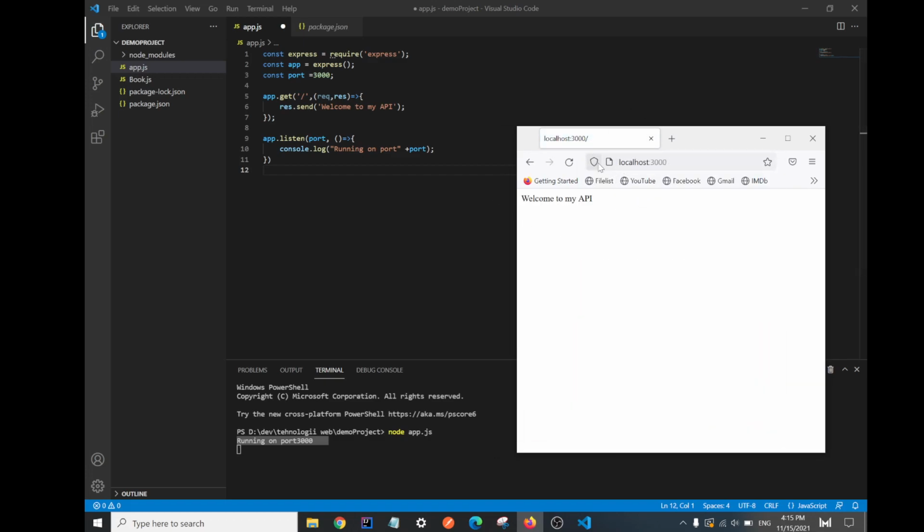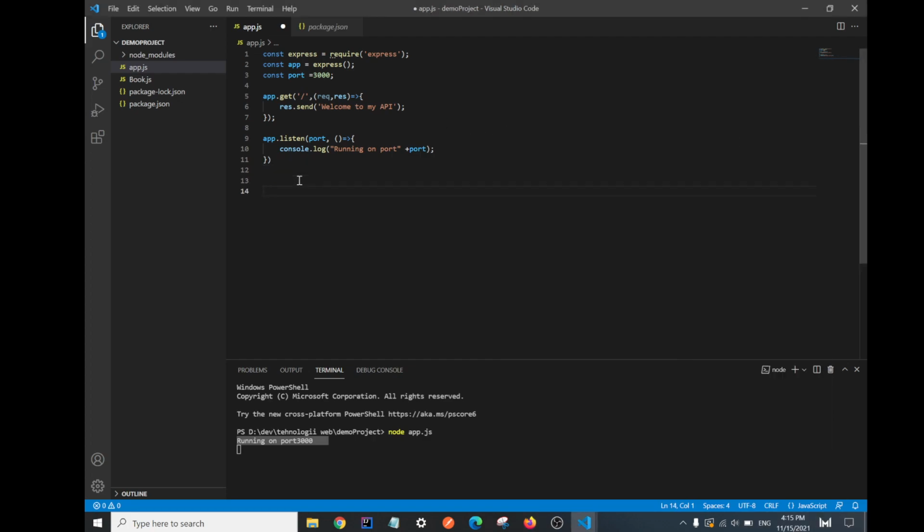So as you can see, the default location for our server is localhost 3000, and because of the configuration we created here, every time we access this default location, we will have this message. Of course, it could have been something else. Now let's go a step further and create another GET request, and this time we will try to get something else in our response.